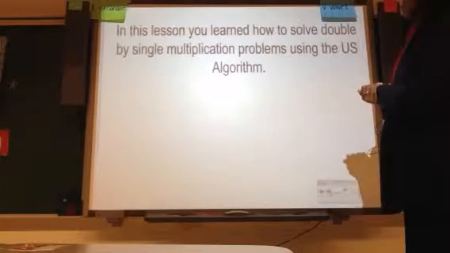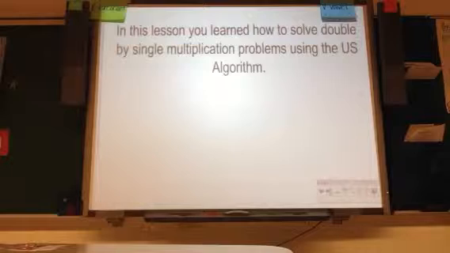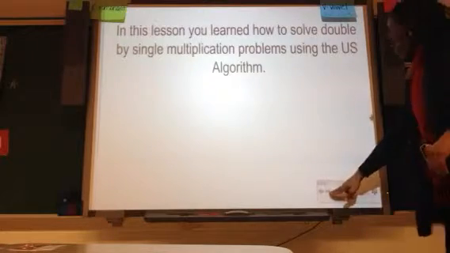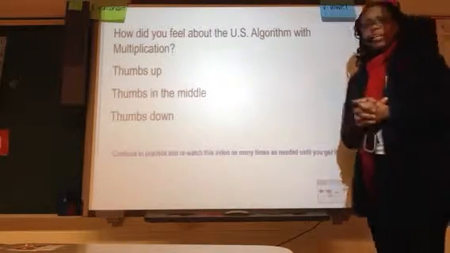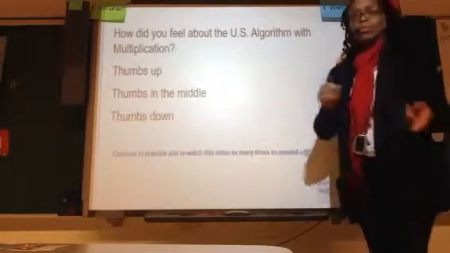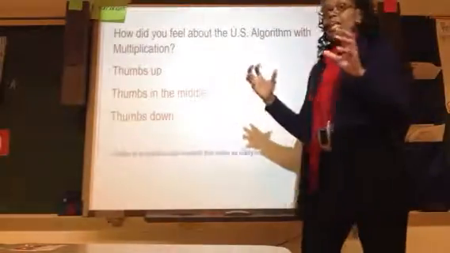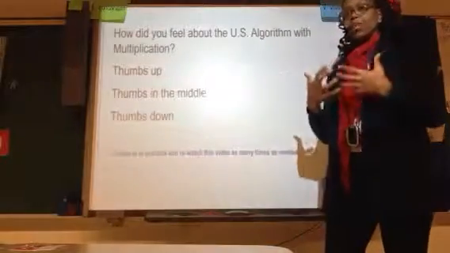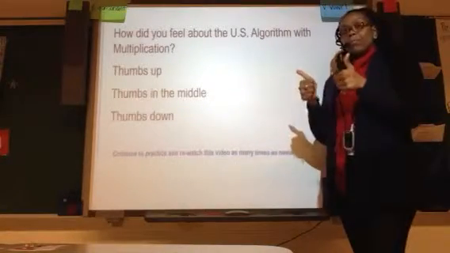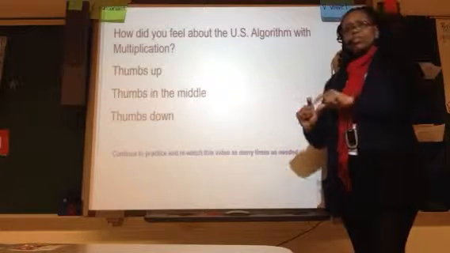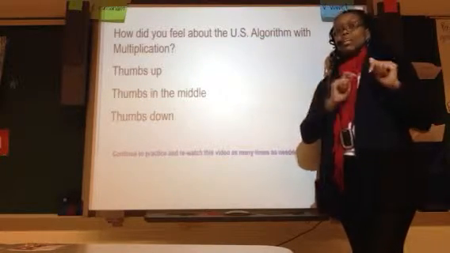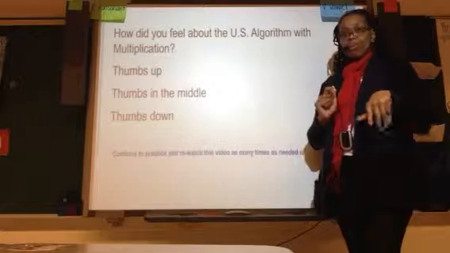In this lesson, you learned how to solve double by single multiplication problems using the US algorithm. How do you feel about the US algorithm with multiplication? So we have it with addition, we have it with subtraction, now it's multiplication. This is a short form of it, kind of make it quick, simple. Thumbs up, you're like, oh, I get this. Ones place times the ones place, record your answer. Ones place times the tens place, add the carry, write your answer down.